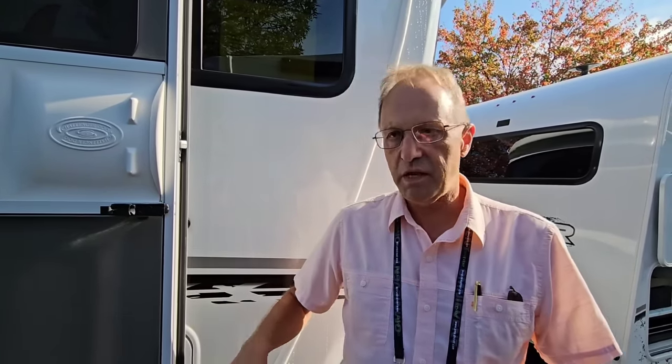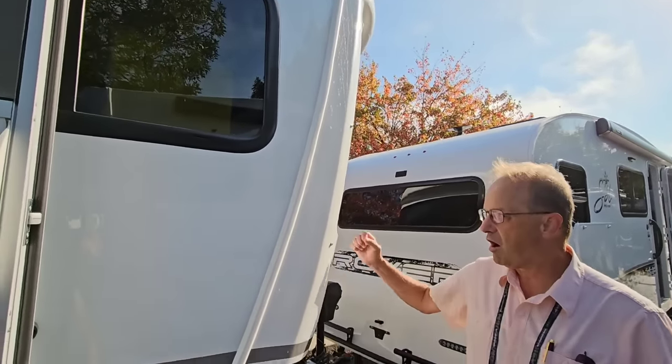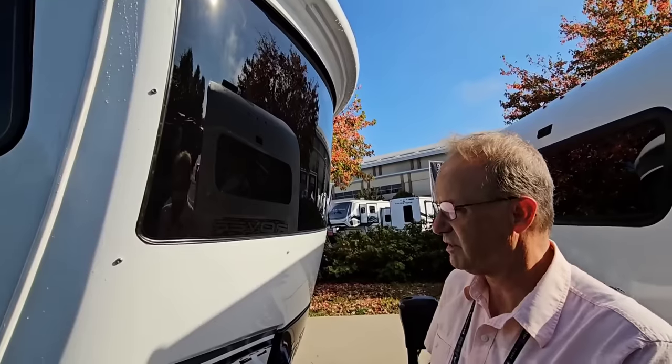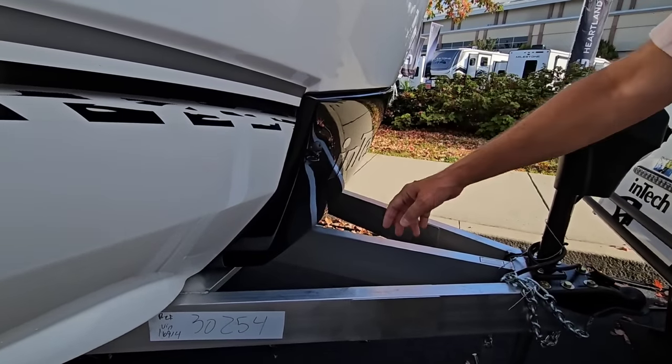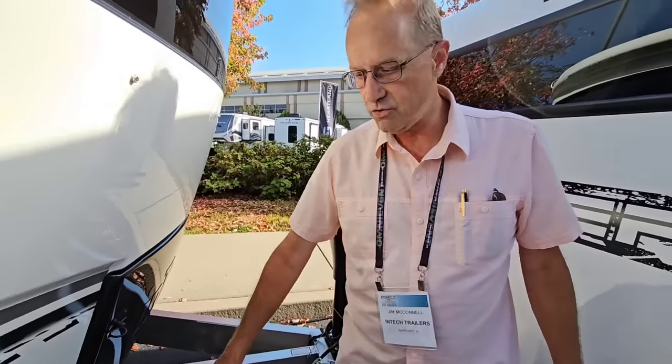Where we're just a little bit different: number one, we're trying not to be a me-too company. As you've seen here with this tilt-forward design on the front cap — a very different look — we have an automotive-style three-ply laminate windshield. It's got a heavy-duty cover on it for traveling down the road, and it gives the trailer a totally different look and an incredible view when you're on the inside looking out. We've done a nice job of hiding our LP tanks behind the fiberglass enclosure here. And one of the big things you can see right here is this all-welded aluminum cage — our entire trailer is 100% welded aluminum, not just the frame itself but the entire body of the trailer.